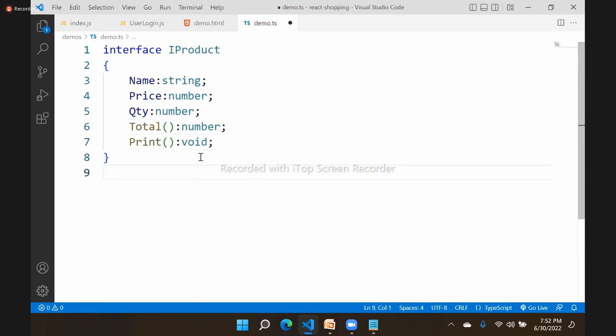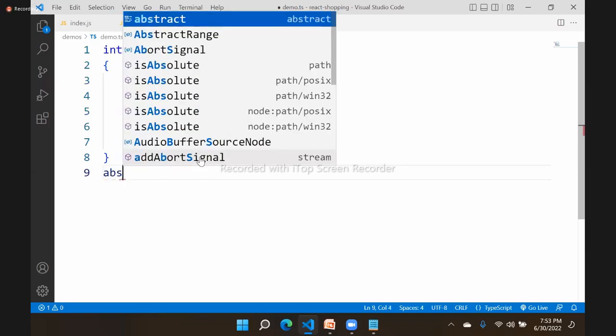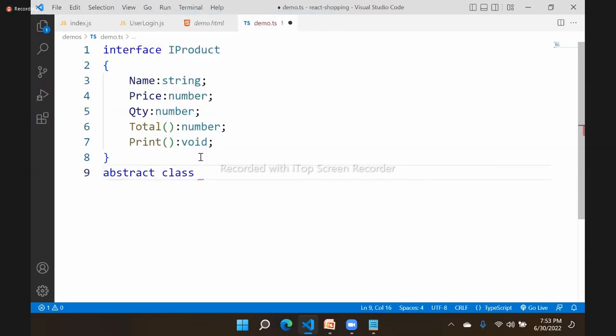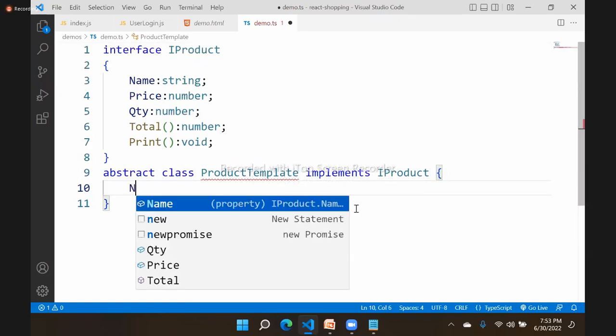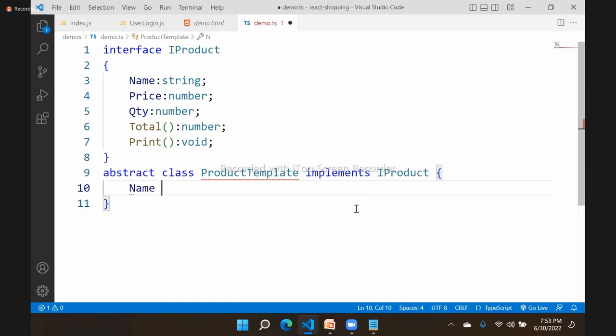Now we are creating an abstract class called product template, and this implements the product interface. Here we define name.